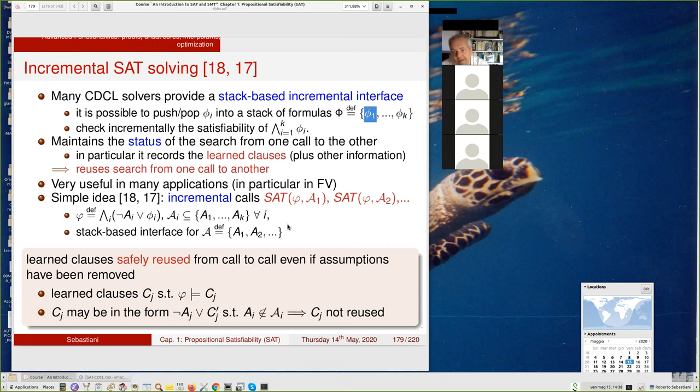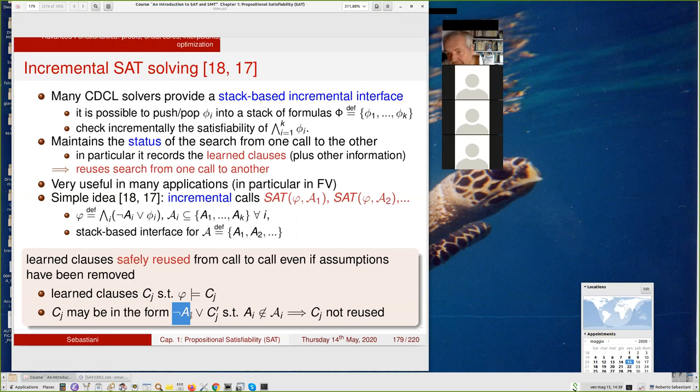Which of course are immediately unit-propagated if a1, a3, and a10 are assumed. So if a1, a2, a3, and a10 are all in the assumptions, it means I'm still considering those clauses. I haven't popped those. But if I pop that assumption, that learned clause is ignored, is not of use because we'll never use it. You never unit-propagate anything of that, because this is a free variable. This is free, so it is not constraining.